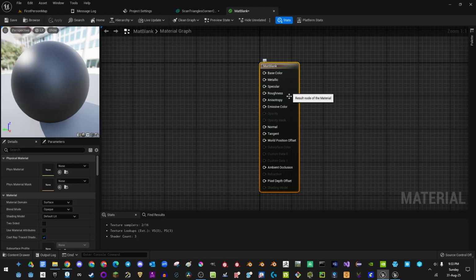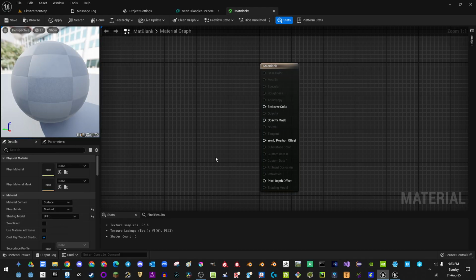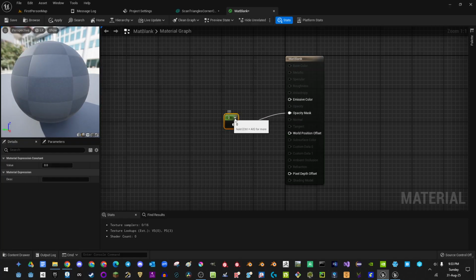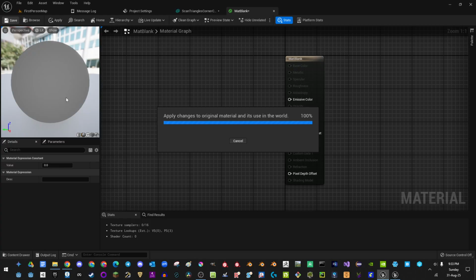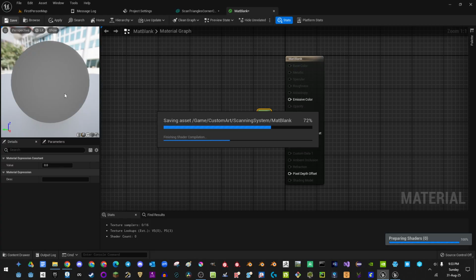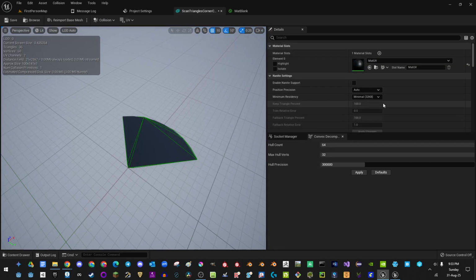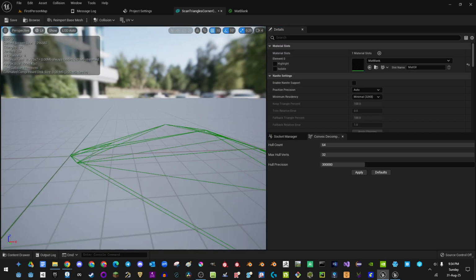The reason I'm using a matte blank is because, okay, unlit. And then we'll just set this to opacity 0. This is because sometimes when you turn off the visibility, that also messes with whether the collision registers or not. Okay, there's the collision.